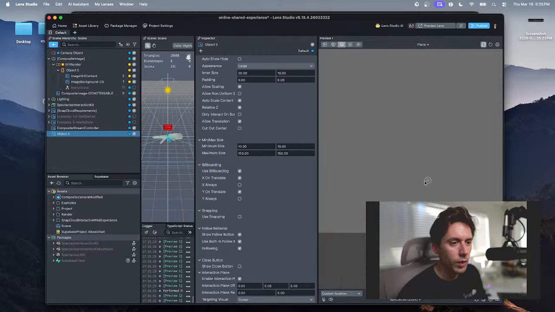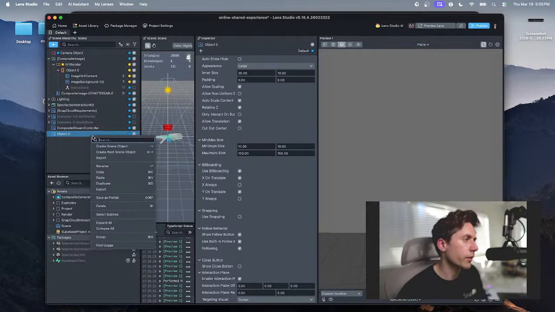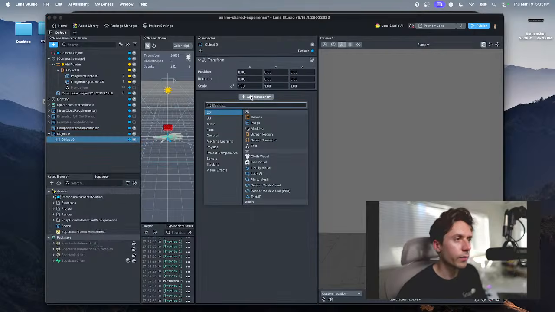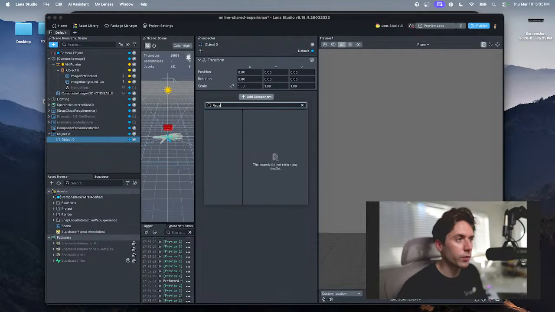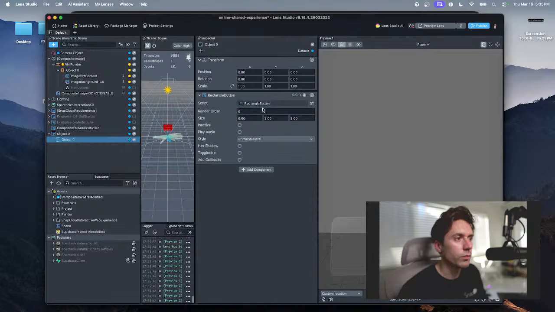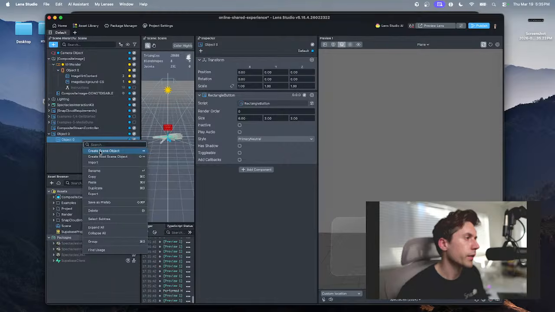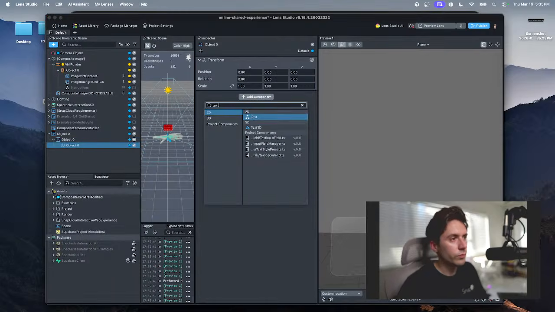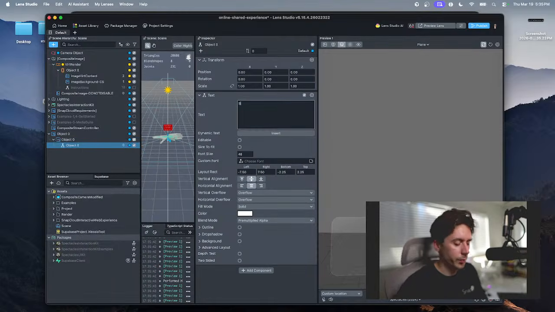And then we can create another scene object under it and create a rectangle button. There you go. We can also create a text under here, which is start streaming.